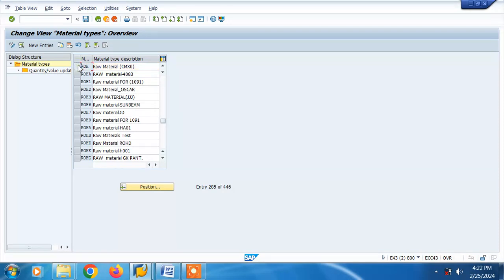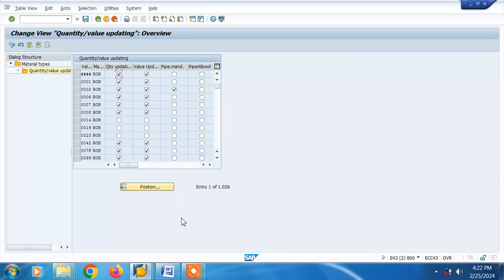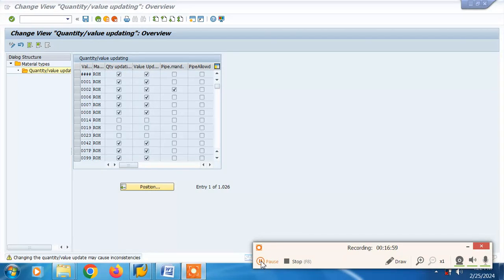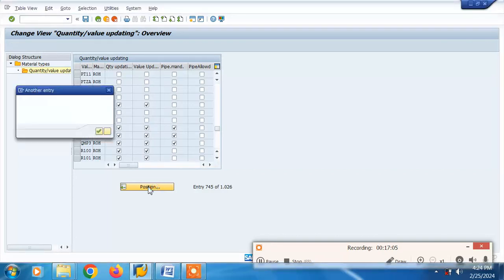So we'll select it and go to the quantity value updating. So here what we have to do, we have to search our valuation classes.